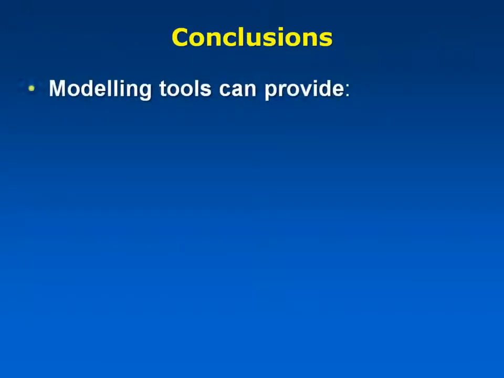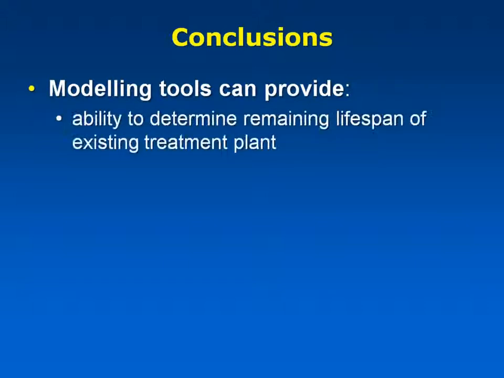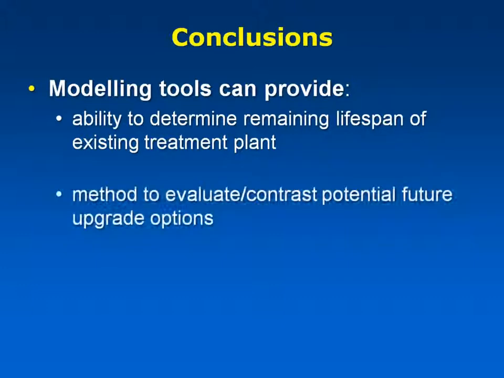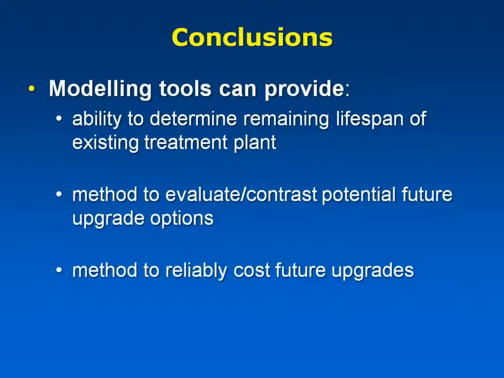So, in conclusion, these 2 modeling tools, when you use them together, can provide you with the ability to first of all, determine the remaining lifespan of an existing treatment system, and to look at evaluating and contrasting potential future upgrade options. We only looked at 1 today, but you could evaluate several of them side by side. Looking at a way to reliably put a cost around those future upgrades.